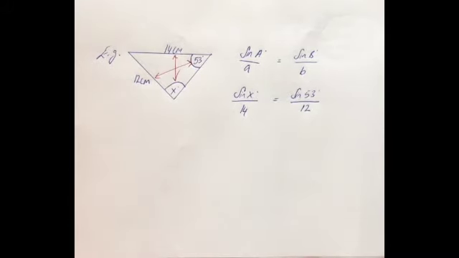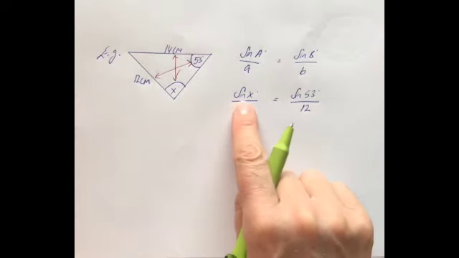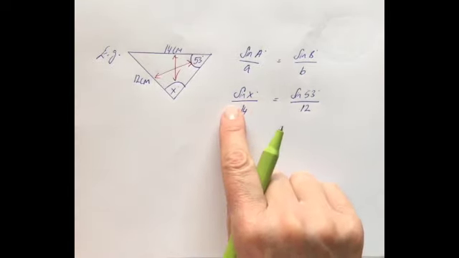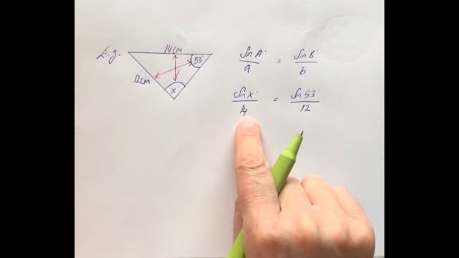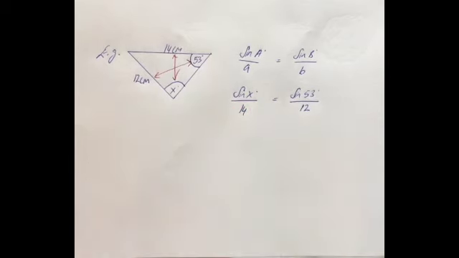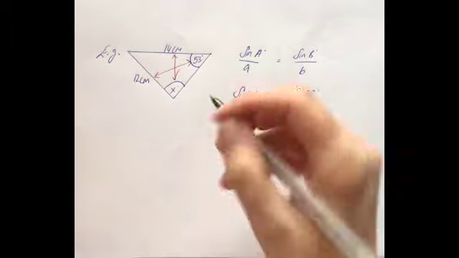Now, a little bit more manipulation on this one, because obviously I want the angle x on its own. But before I can do that, I'll have to get sine x on its own first. Then I'll be able to get x, the angle, on its own. So in order to get sine x on its own first, I want to get rid of this divide by 14 on the left-hand side. So if I want to get rid of divide by 14, I'll just multiply by it.